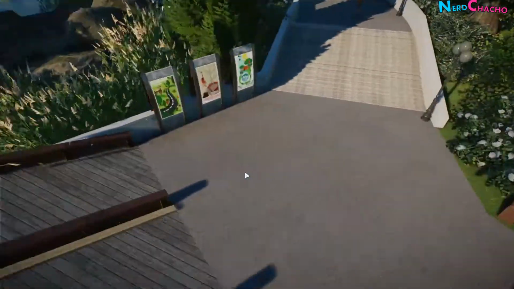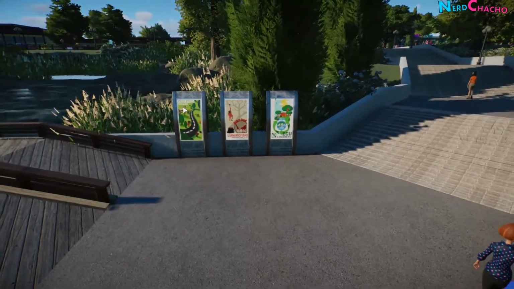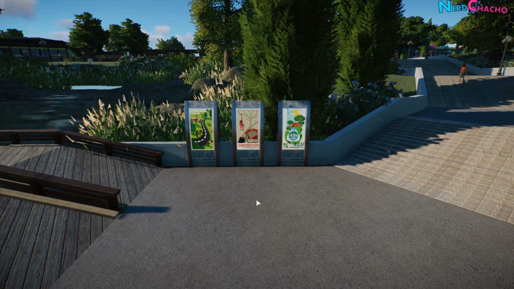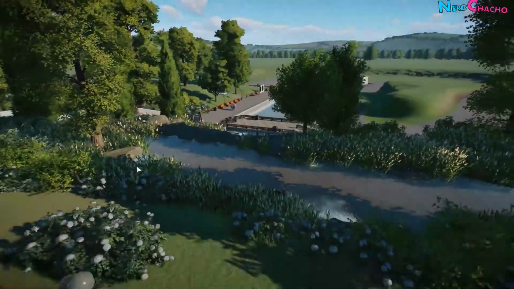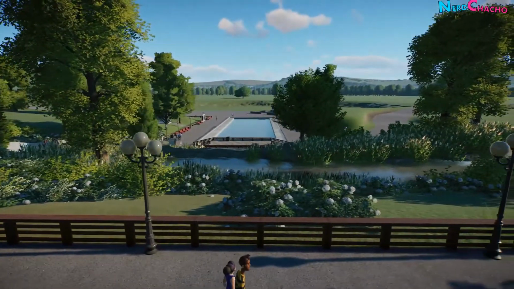And then I've hidden them from guest view by placing information boards. It's the distraction technique. It's the idea of if you don't want a guest to see something, but it's obviously there, then distract them from it. So yeah, and then if you go up to the actual entrance area itself, now the view is looking just beautiful. I mean, look at that.